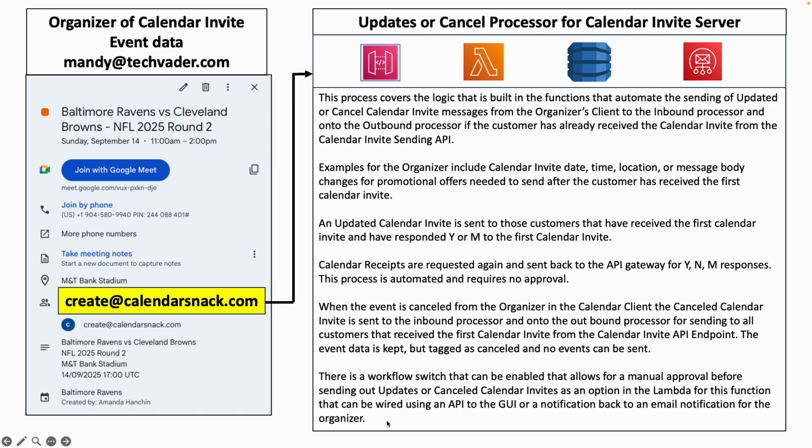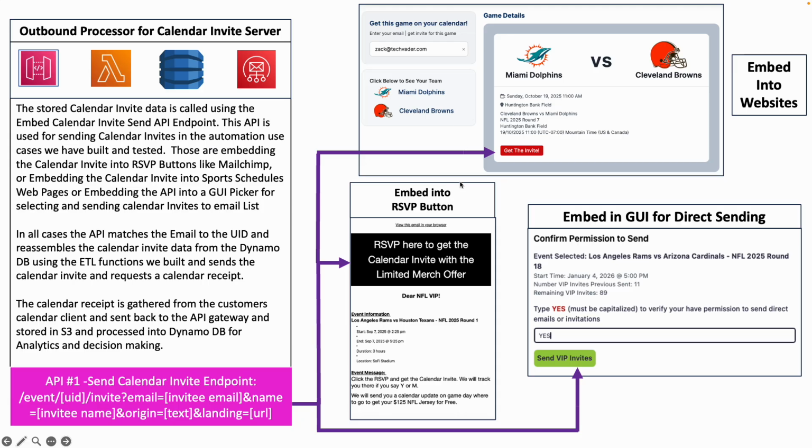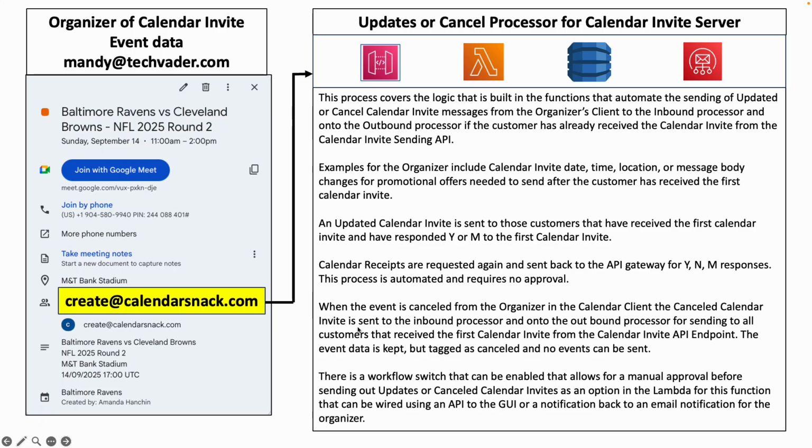What we're finding is some of these promotions in which our customers are using the embedded calendar invite in web pages or RSVP buttons or doing batch sending in GUIs, they have sometimes 300-400 customers downstream that accept the calendar invites, and this is kind of a crucial process, is to figure out how automatic calendar invite sending happens post a large community of people that have it on their calendars already. How would the organizer actually update that data in an automated pipeline? And that's what I just disclosed to y'all.